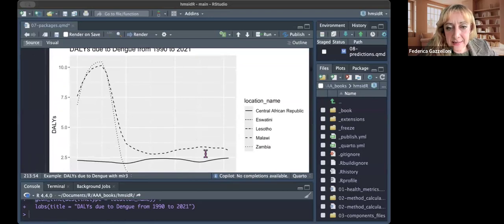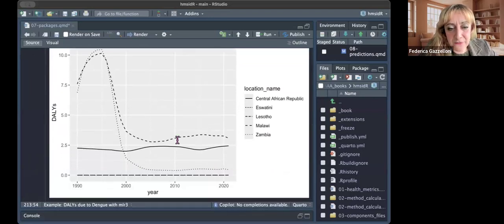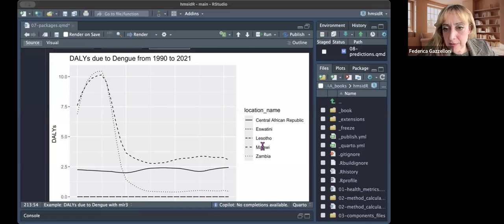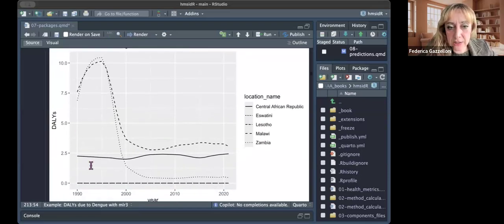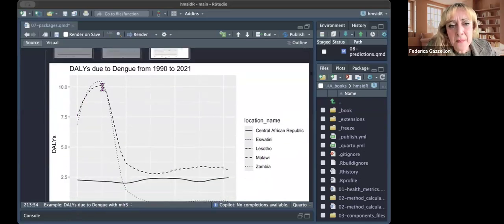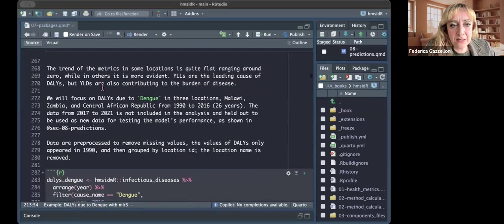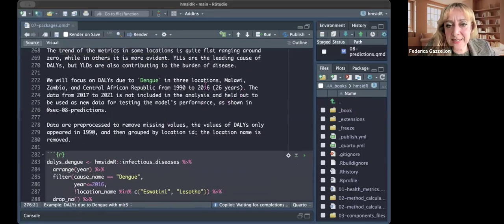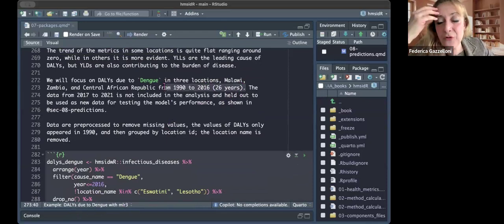And we see that dengue affects these 5 countries differently along the time, okay? So while some are very close to zero, others reach within the 90s and the 2000s a nice peak. So we'd like to have a look at these trends and locations, and what we do is basically just to see how this model performs in predicting the future.